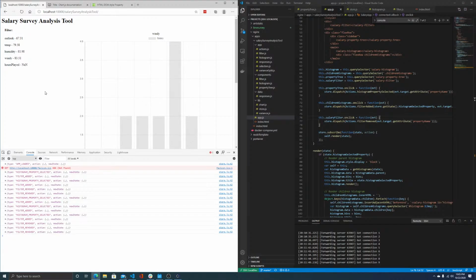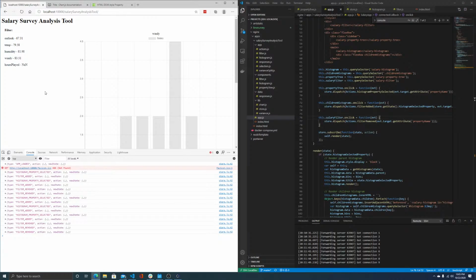All right. And with that, I'm going to call it a night for tonight. The next step, for me anyway, is to pull the salary survey data into this app and start the analysis with the hopes of being able to publish the results fairly soon.